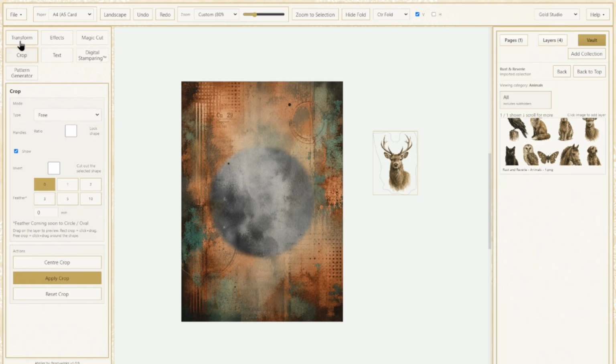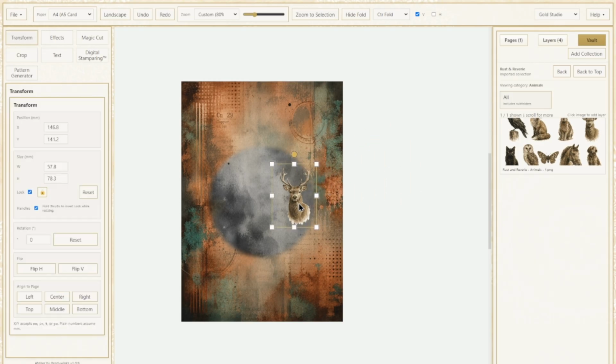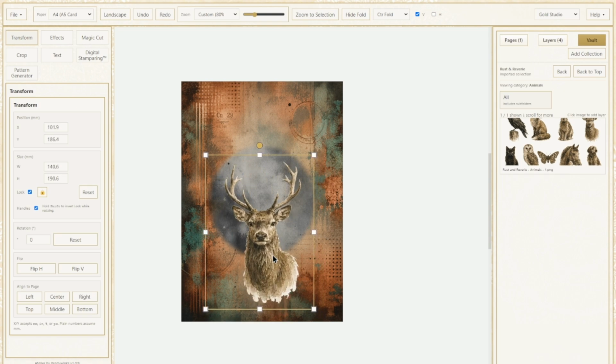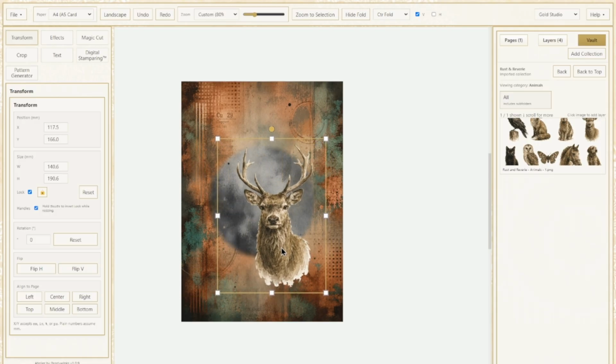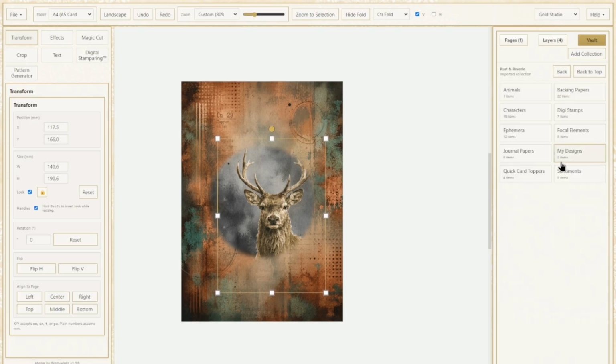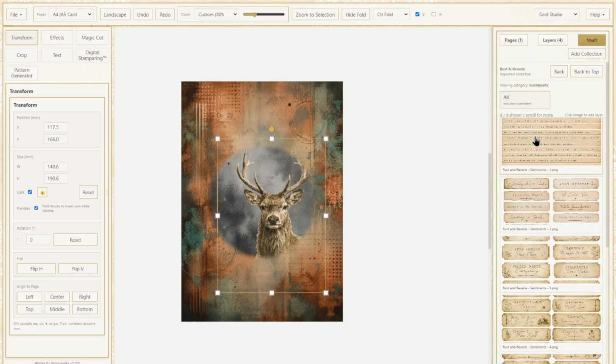Apply the crop. I'm going to pop over to my transform. I'm going to make this quite large. That's quite nice there. But what I'm going to do is I'm going to pop him behind. So to do that, I'm going to press Control and the square bracket. I'm going to pop him behind, and then I'm going to go in and grab a sentiment as well.